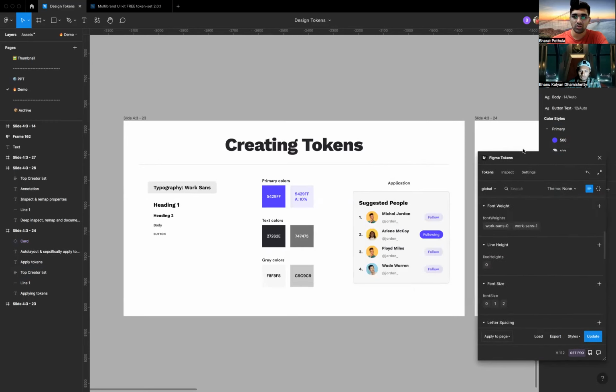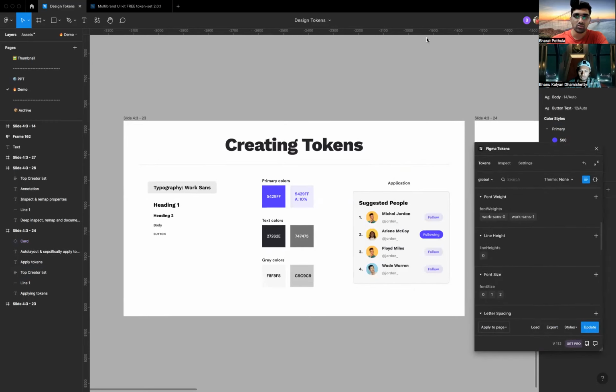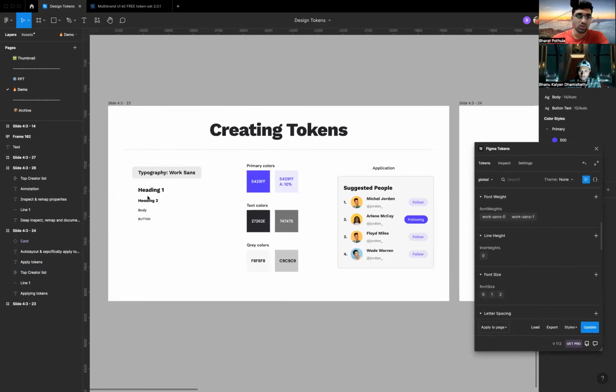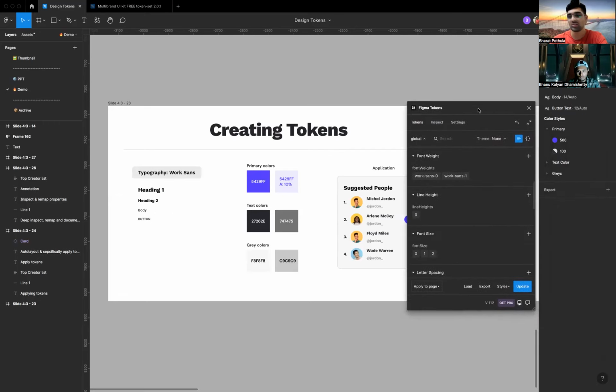As you can see here, we have a screen. We have 4 types as defined, but we only have 3 styles in the Figma. We can either create it in Figma and import it using a token, or we can use the tokens to create it and send it to Figma.